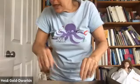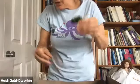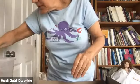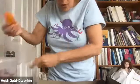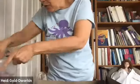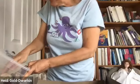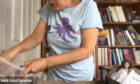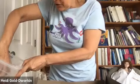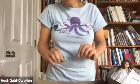Okay, so what we do is we add these food scraps, right? So this is a little bit of onion, spinach. Let's see what else we got in here. We've got some cauliflower, orange peels, apple cores are really good, Brussels sprouts. We've got little ends of potatoes. These are basically all the scraps from yesterday. So we add that into the compost pile.